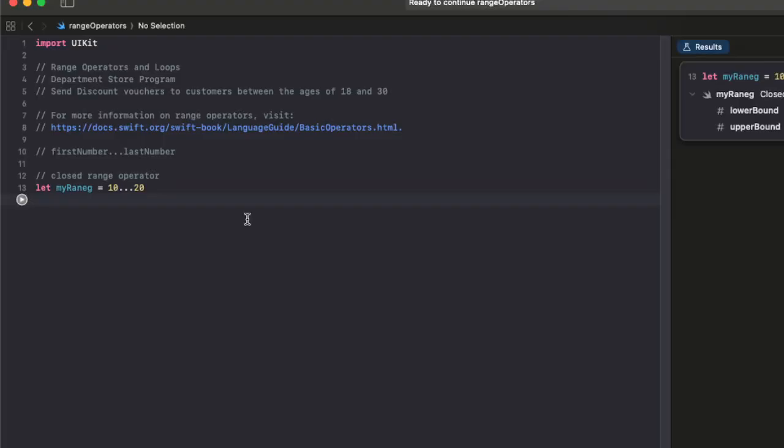This will assign a number sequence that starts with 10 and ends with 20, including both numbers, to the constant my range. This is known as a closed range operator. Note that the result displayed in the results area may be truncated.